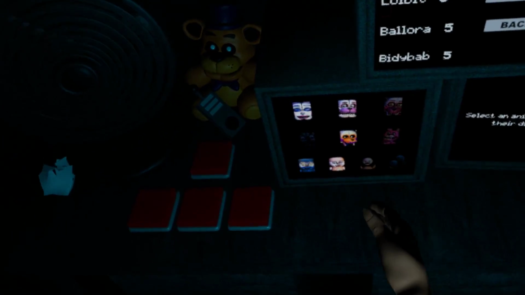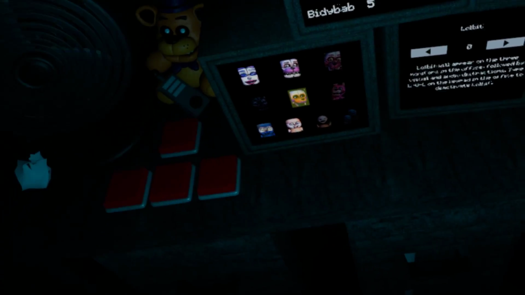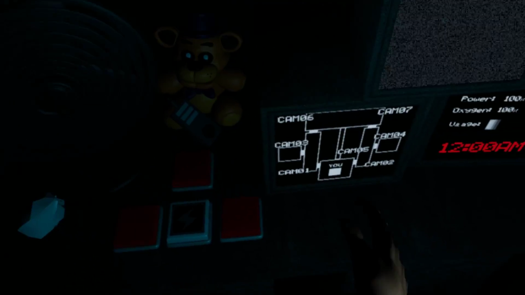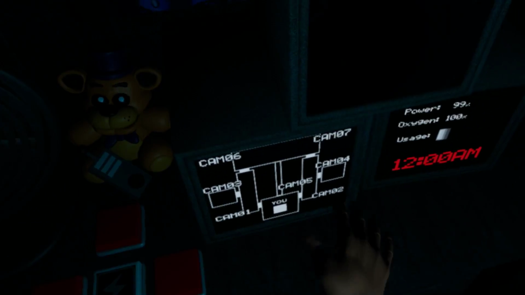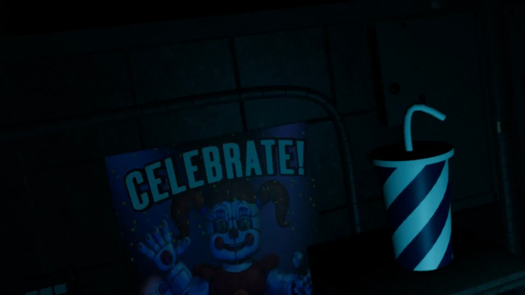If we turn Lulbit off. Because Lulbit's keypad is just right out of my reach, out of my sensors. I can deal with everyone else. It's just Lulbit. Lulbit always throws me off. So let's do that again. Everyone on 5 except Lulbit. I think I can do this. I guess. And I need... He's on that side. It's just Electrobab I need to worry about.